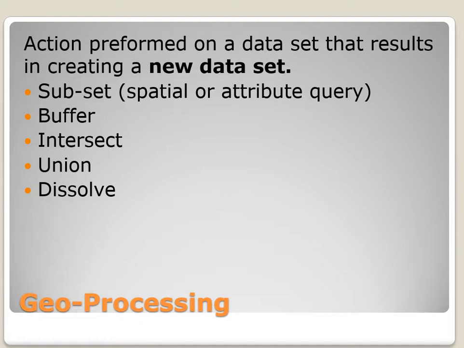This is where it gets to be really important that you know where your data is going, so that you can find it again and make sure you have everything you need. So we're going to look at creating a subset, and the reasons that a subset is important. We're going to go through 4 other geoprocessing tasks: to buffer, to intersect, to union, and to dissolve. There are hundreds more, but these are just some real basic actions that are used in spatial analysis.